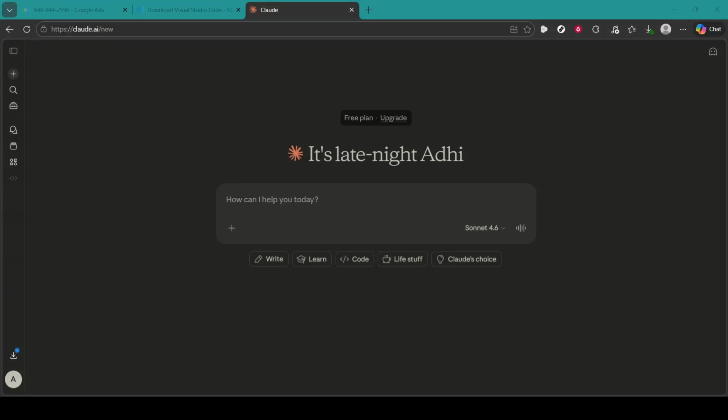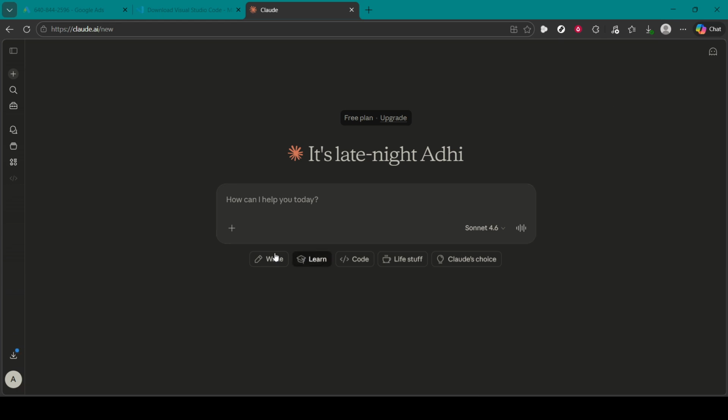In today's video, I'm going to teach you how to connect GitHub to Claude AI. We'll walk through linking your GitHub account to Claude and then using that connection inside a new chat so you can pull in code or documentation directly from your repositories. I'll go slowly and point out a few tips along the way.